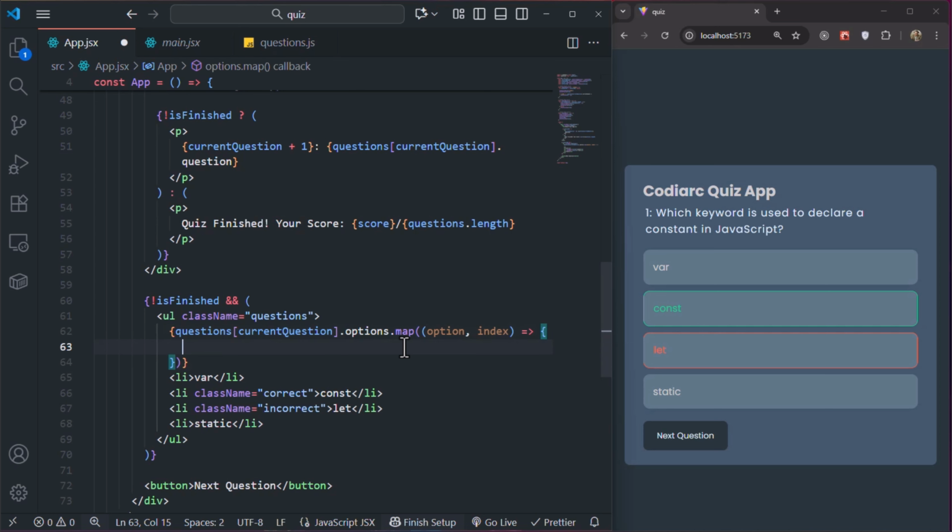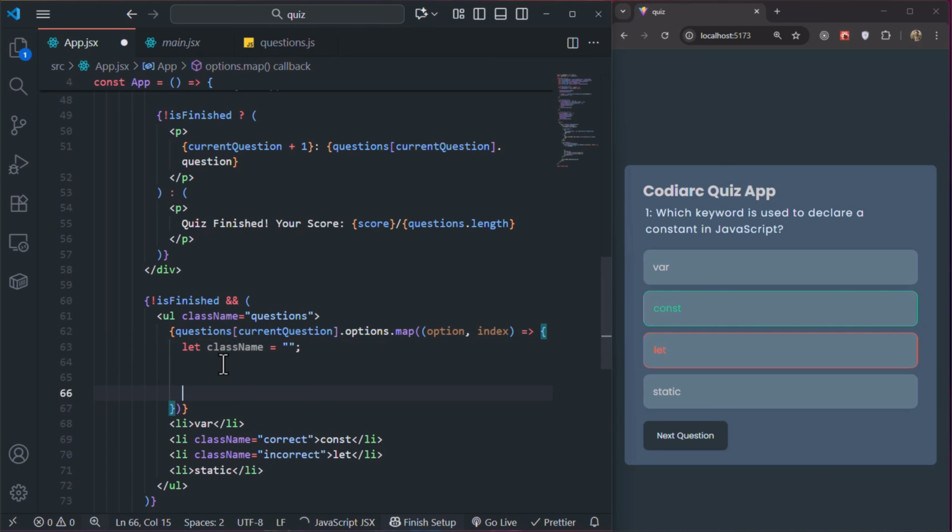So here, let's create a variable called className, because I am handling this green or red class name that we need to give our correct answer and our false answer. So we created a variable called className.